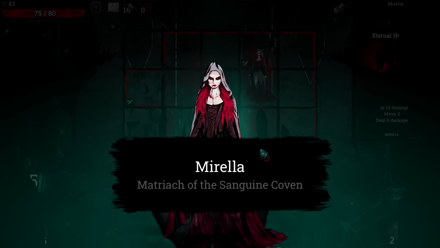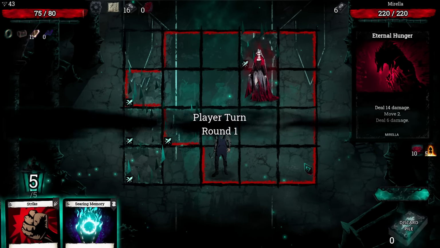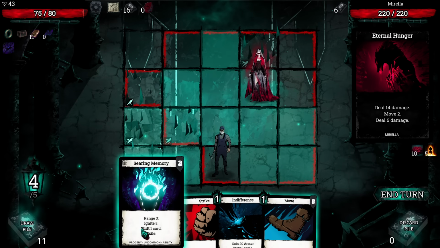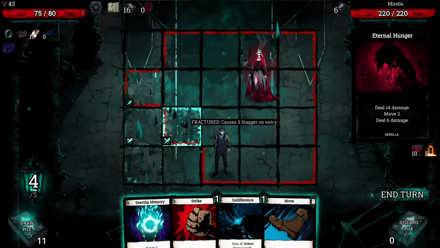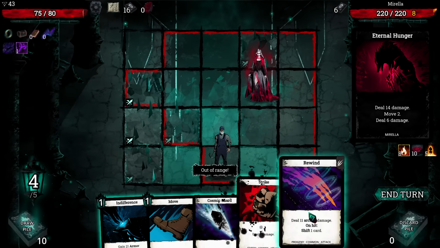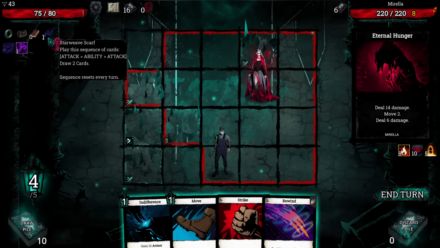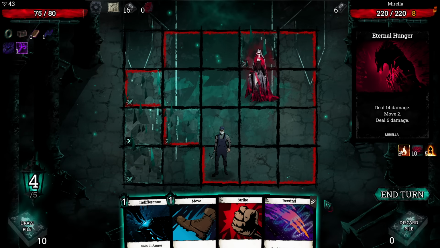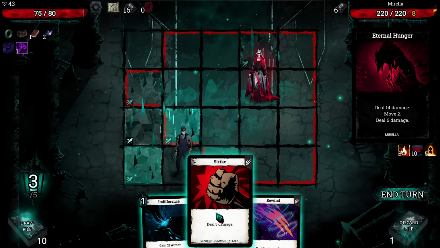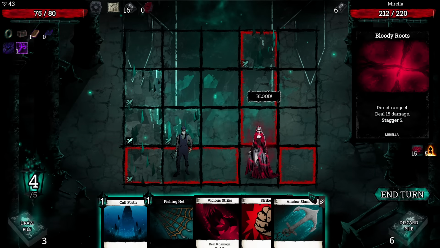Hello, Matriarch of the Sanguine Coven. Do 14 damage, move to do 6 damage. Do a little bit of Dark Matter. Again, do we want these in our deck? I don't think we want those in our deck. Oh, wait. Did those count? Oh, no. We got the Starry Scarf. Attack, ability, attack. Huh. Interesting. All right. Well, we just drew a whole lot of stuff that is good for no reason.